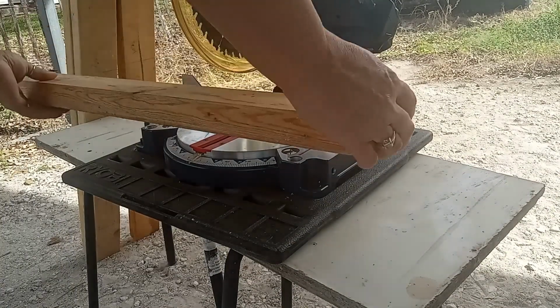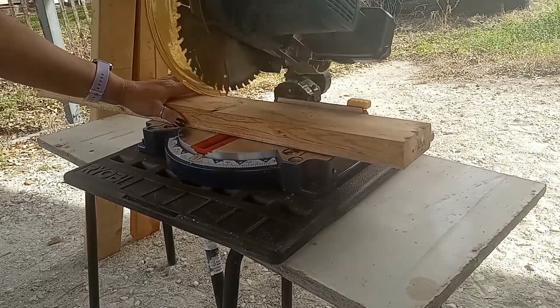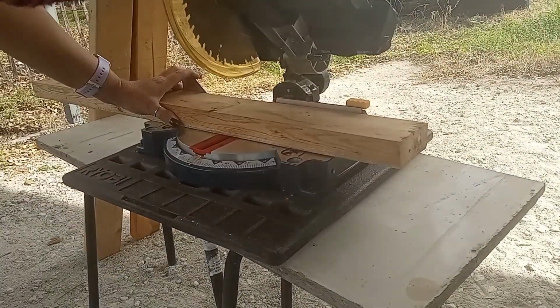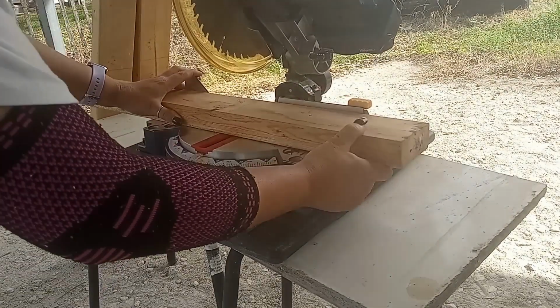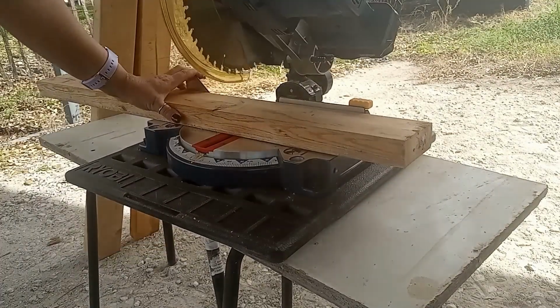Right now I have my boards measured. Now it's just time to cut away. This is like the second day. I think it was like Tuesday. I don't know, it might be Wednesday. I can't really tell. So I'm just using my miter saw just to give these a straight cut. That looks pretty spot on right there.